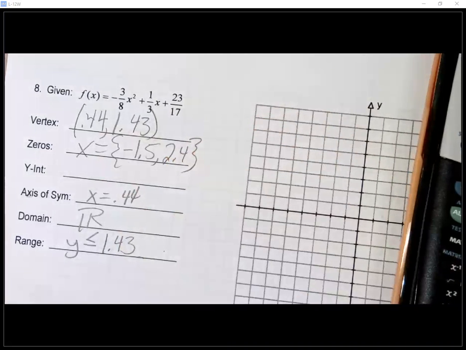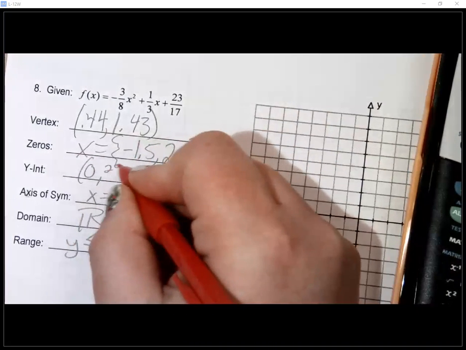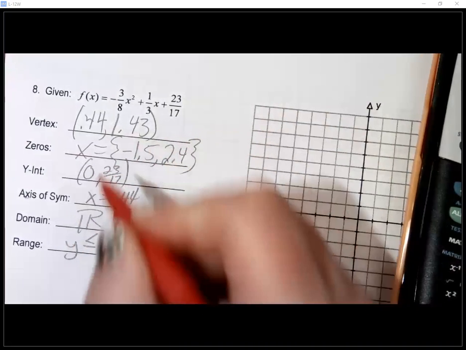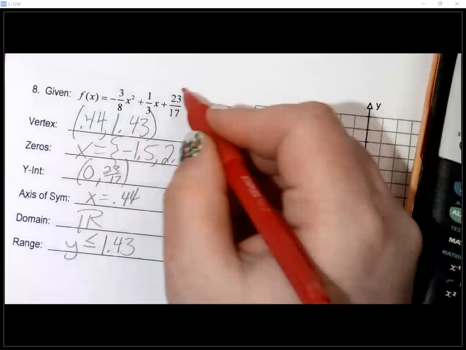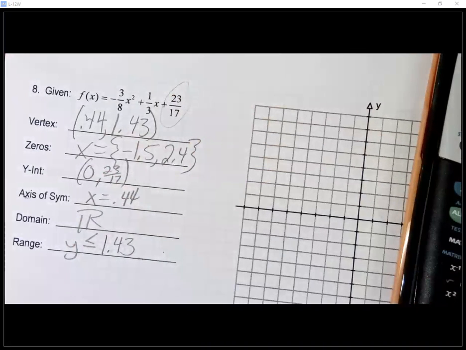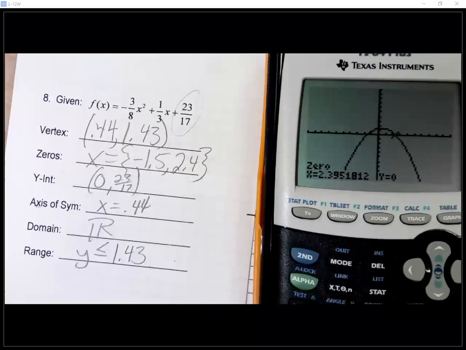And then y-intercept, there's no point using the calculator because you just type it in. X to be 0. Yep. So it's basically just whatever C is if you're in standard form. 0, comma, whatever that is. Okay, so double check your answers with my answers and let's make sure that we all got the same things.